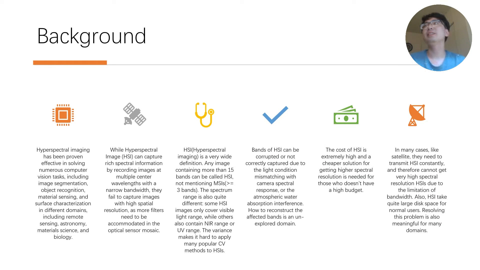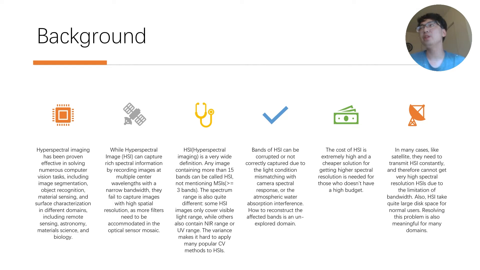Let's take a look at the background. HSI is widely used in many computer vision tasks, as it provides more fine-grained spectrum information. However, it also suffers from a low spatial resolution problem. Therefore, super-resolving the HSI is an important task. In the meantime, HSI is a wide definition — different HSI cameras generate HSI with different settings, like different channel number and capturing range. How to use a unified model to do HSI super-resolution is also an urgent need.